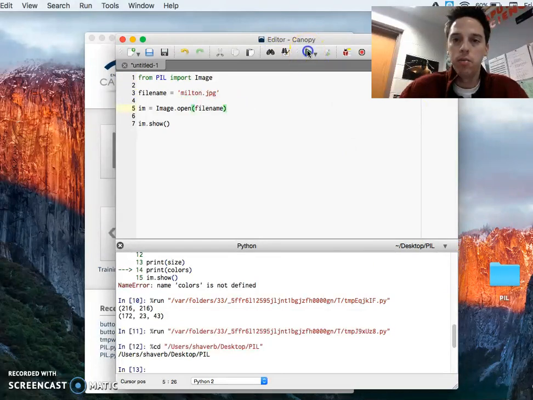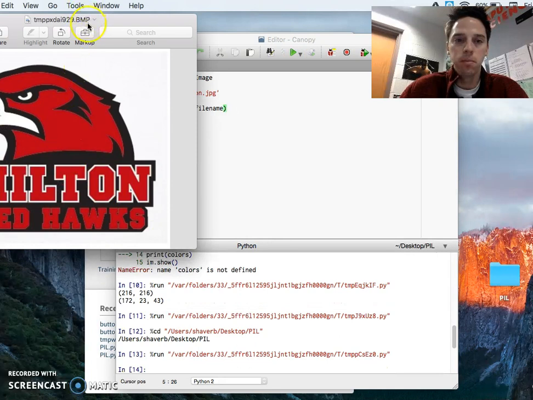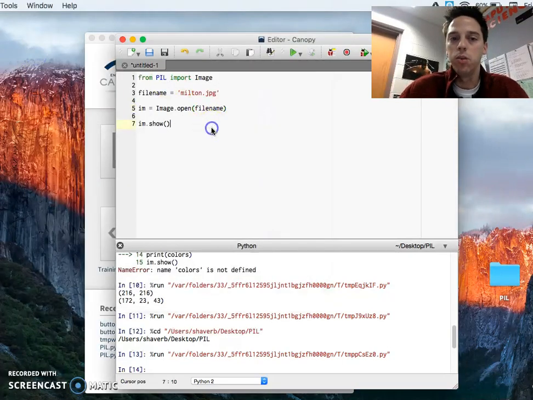So with me changing this, I can make this a little simpler. And so let me go ahead and run the code right now, and everything should be okay. And it looks like, yep, here's my picture right here. And so yours should open up without any major issues. And if you get a mistake, go ahead and read the error message. But that's essentially what it should do.